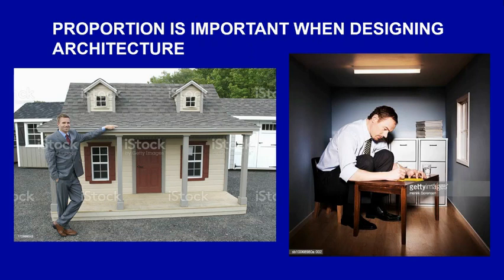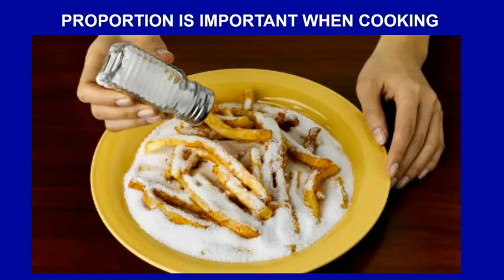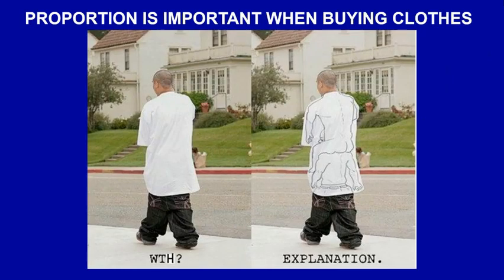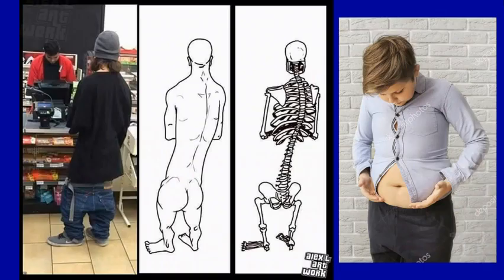With proportion, especially architects and designers, they want to be very careful about and very aware of proportion when they are designing buildings and architecture. They want to make sure that they design places and spaces that are appropriate for the need of them. You don't want to make rooms and buildings that are too small for people. And the same thing is true with cooking. With all the ingredients that go into cooking, you don't want to have too little or too much of any ingredient that will make your food taste bad. And also with clothes, you want to make sure that you are purchasing and wearing clothes that are of the right size. Therefore, it doesn't make you look odd, like these figures here. Make sure that you buy clothes that are not too baggy or too tight. And so that's all dealing with proportions.